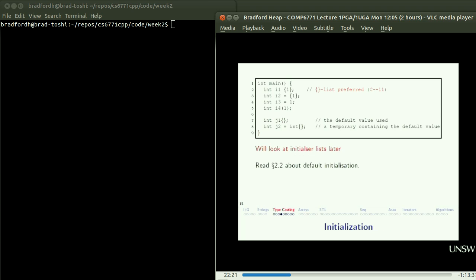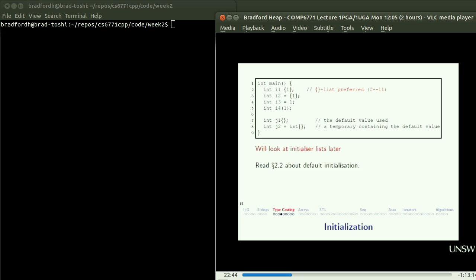So let's talk about initialization. Here are 6 different ways to initialize an int. Line 4 is probably the only way you've seen before. But C++11 in particular introduced a whole new set of ways of initializing things.